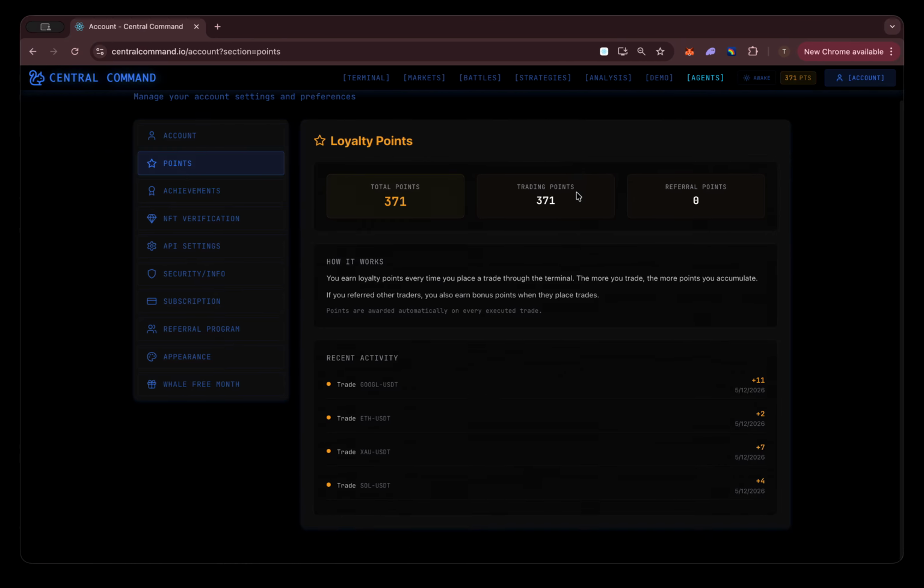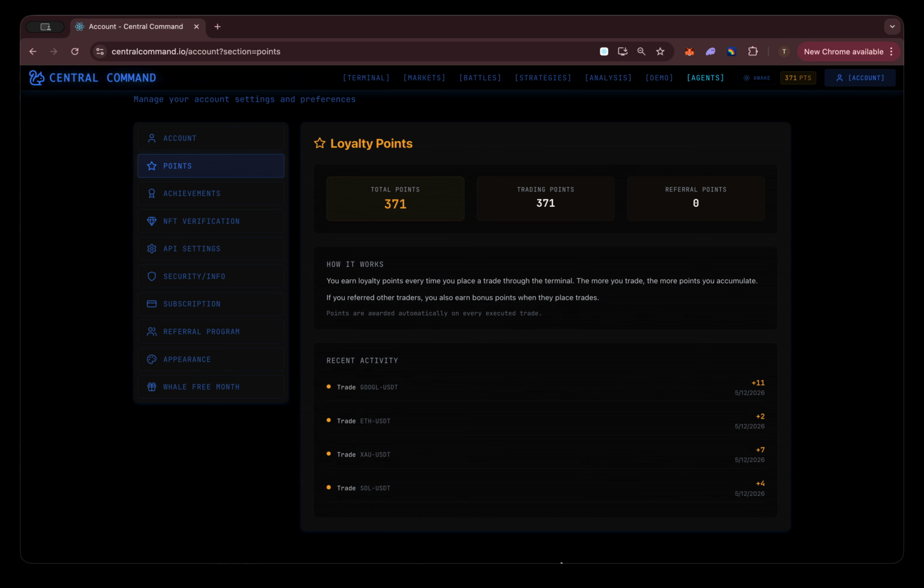Obviously, I announced points the other day. I don't know if you guys saw the points. You will earn points for every trade you place on the terminal. It's a lot better for the project if you guys place trades actually on the terminal itself. That's part of how we keep it free. So if you're able to, try to place trades inside the terminal. You will earn points. Points will be good. That's really all I can say, but we want to do something cool with the points.